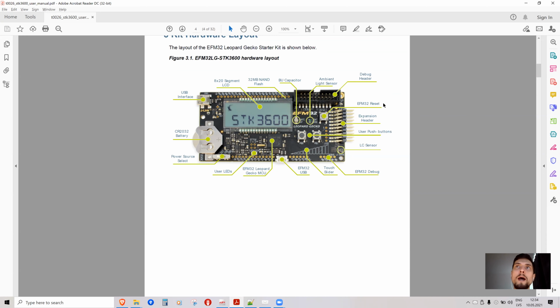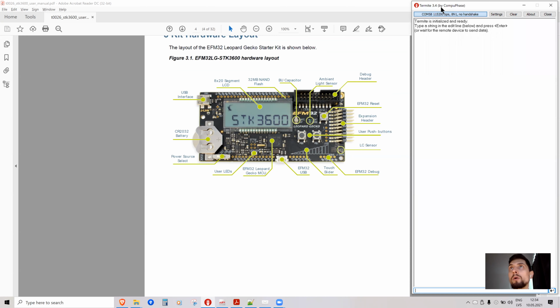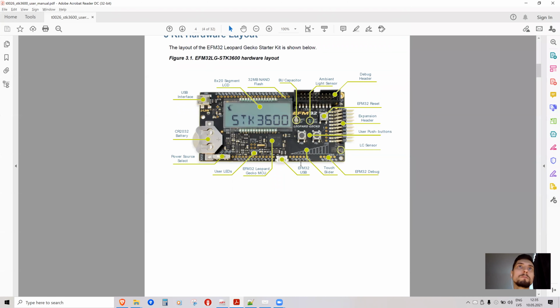Using an application, for example, called Termite, we can receive these messages. The board controller creates a virtual USB UART port on the computer.